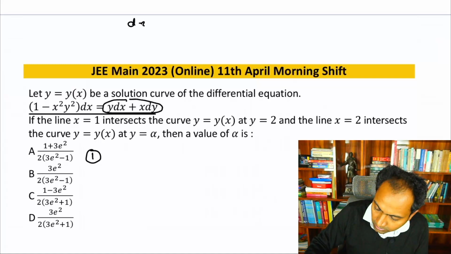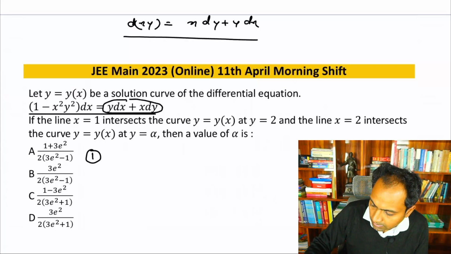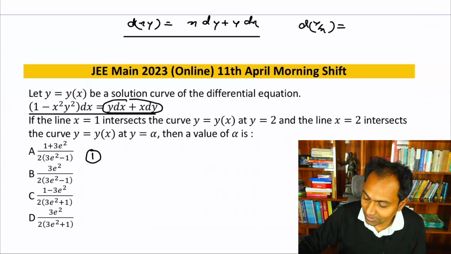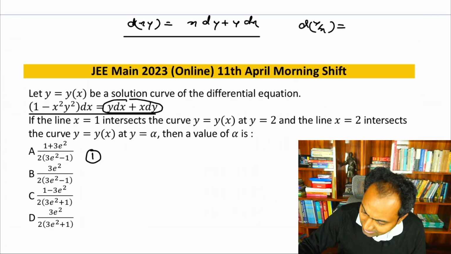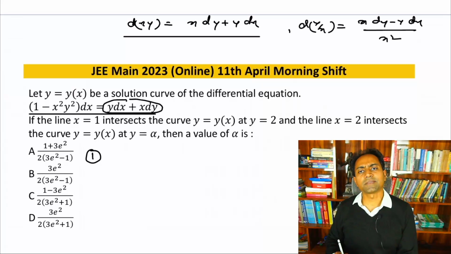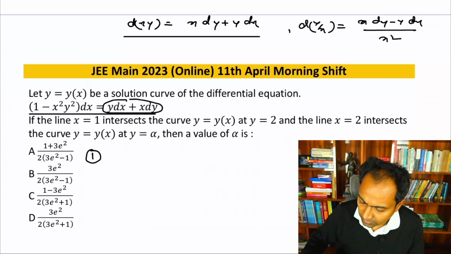That is d of xy, which you will find quite often: x dy plus y dx. And d of y by x. It can also be x by y. There can be something else in place of y and x. This is again the same thing that I just told you. So x dy minus y dx by x squared. So this we are going to use quite often. There are some substitutions of this or variations of this that we will also use.